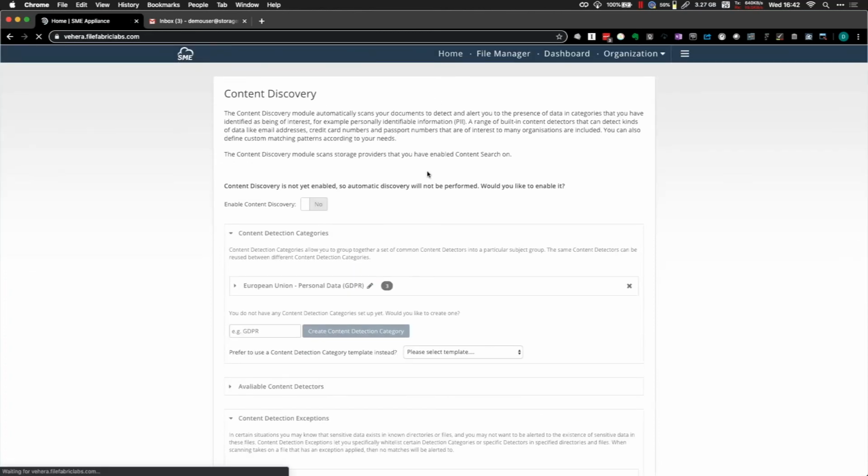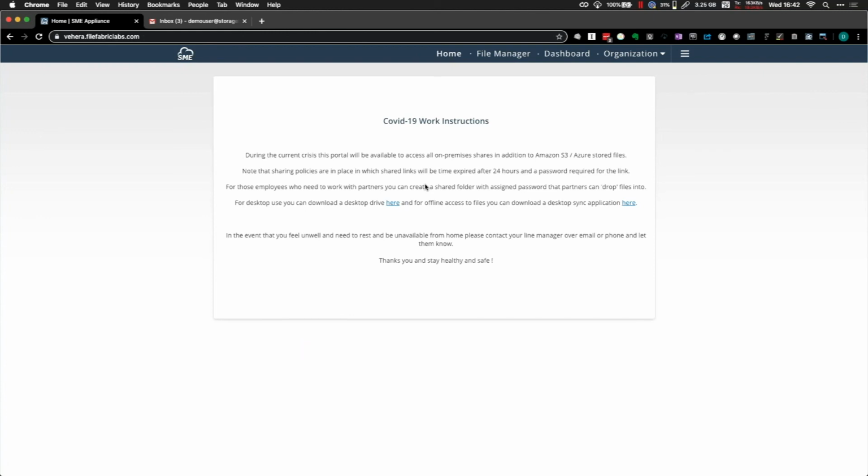And this whole thing is brandable from a corporate identity perspective. And it should be fairly transparent. It doesn't stop you using your products the way you use them today if that's the way you want to do it. What it does do is give you a mechanism to have a tighter multi-cloud ethos for your data sets that leaves you compliant and helps your employees be more productive.